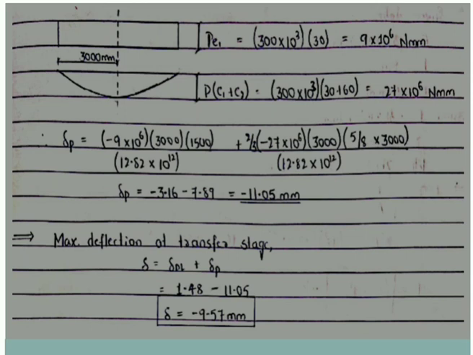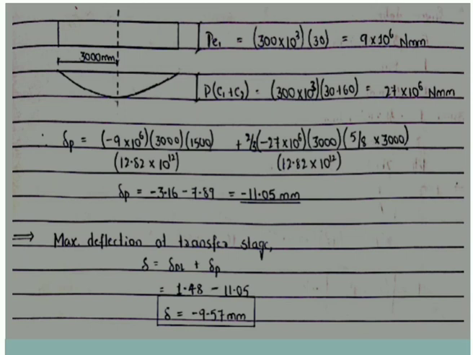Now similarly come to the part of the parabola. What is the area of the parabola? Again the same formula, A into X bar divided by EI. These things are explained in detail during your regular video lectures, so we cannot go much in detail now because these are revision classes.